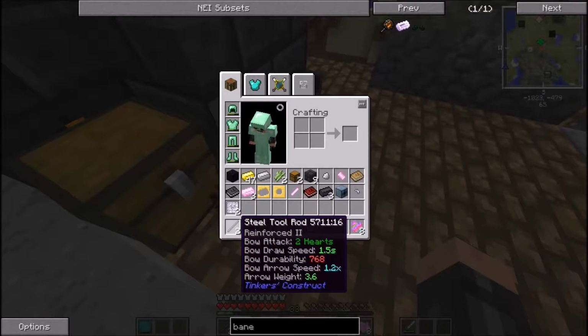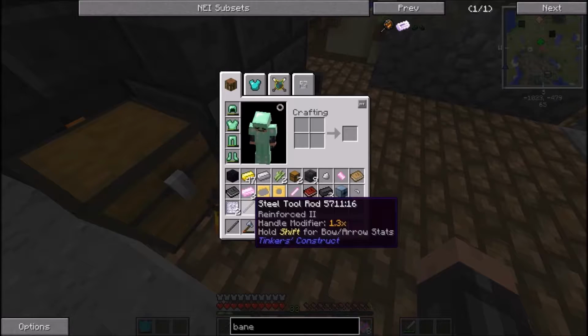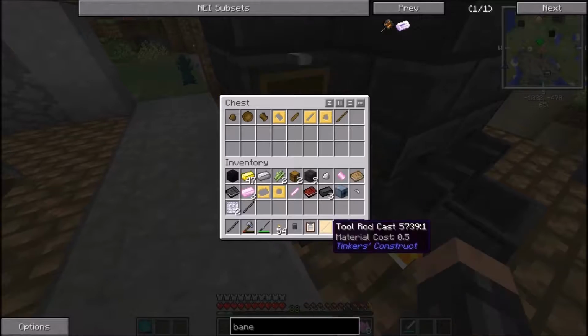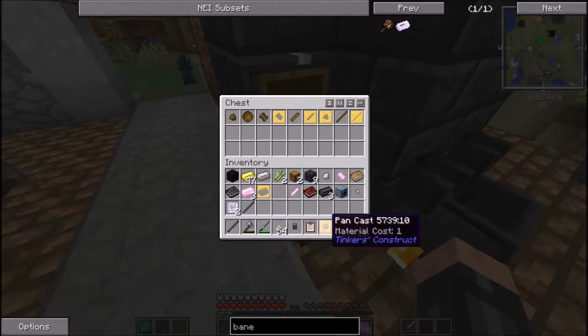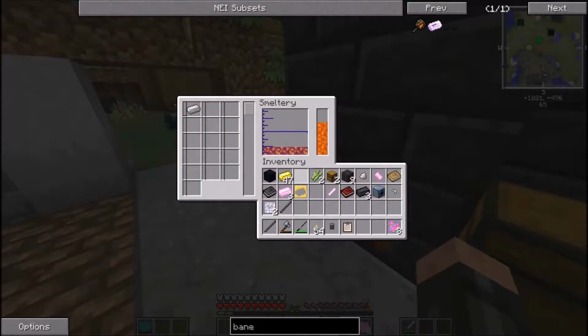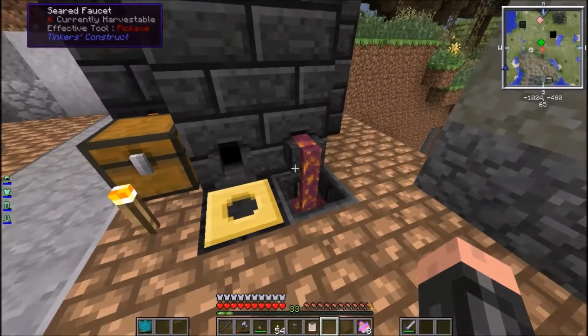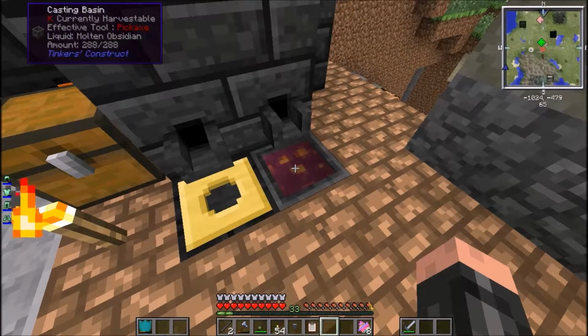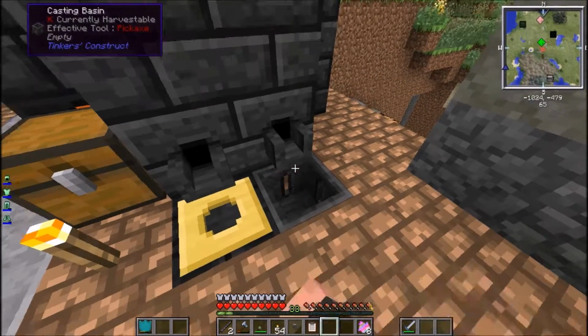This is a 1.3 times handle modifier, so we'll use the steel tool rod for our sword. That's not too big a deal. Now we'll get our pan. We'll smelt up the last piece of iron, and while we're waiting, we'll just start dumping obsidian and getting a bunch of obsidian, I guess. I was unaware this was a thing, but hey, good to know.